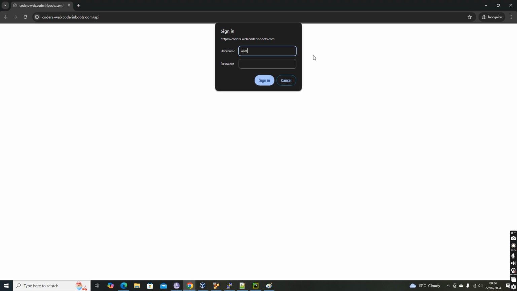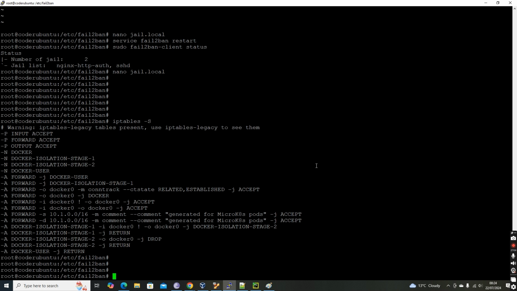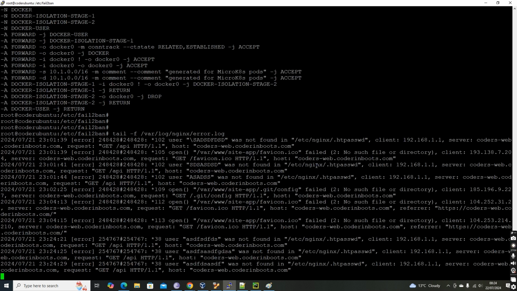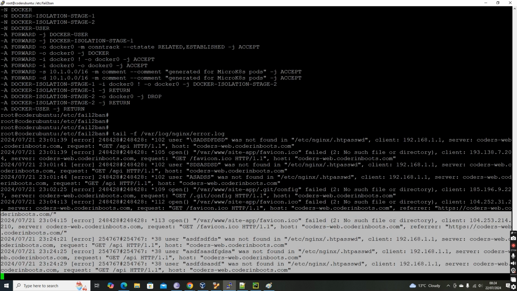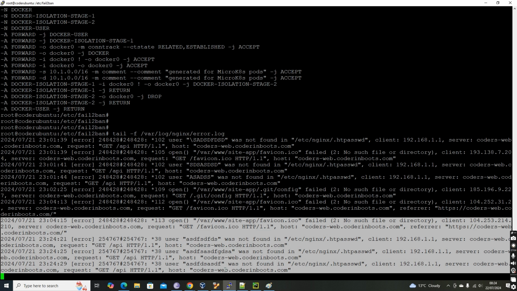We have configured that if you try wrong authentication 3 times, it should do something. So I entered 1, 2, allowed, 3, allowed, fourth one. Let's see what happens. You see, the fourth time when I did this, it is blocking. It is not allowing me to enter, it is just spinning. That means something happened here. Let's see what is in the logs. In the NGINX logs, var/log/nginx/error.log, you see there were 3 or 4 requests with all these.